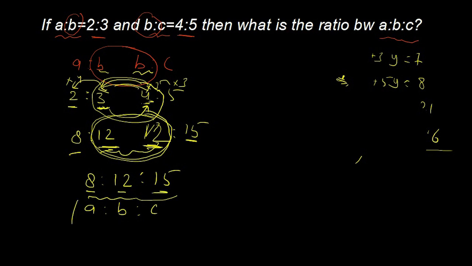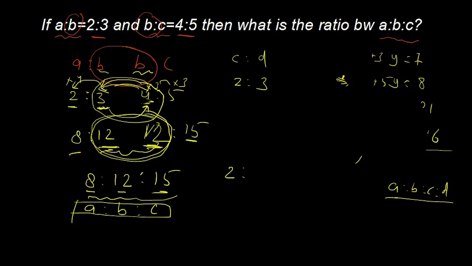So now the value of A ratio B ratio C is going to be what? 8 ratio 12 ratio 15. You can also do it further actually. Let's say C is to D is given to you and they asked you the value of A is to B is to C is to D. So what we have to do? Let's say C is to D is given to you, let's say 2 is to 3. Okay, so now the values are there.